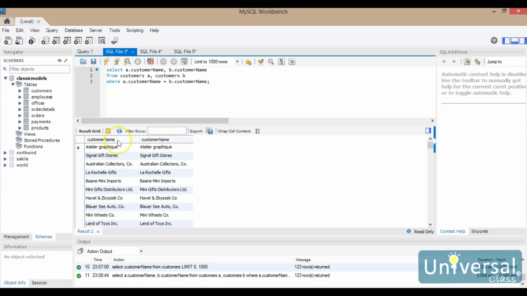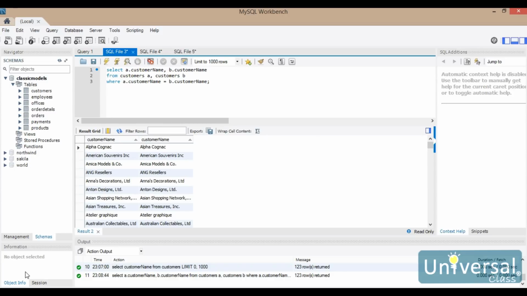So notice I have customer name and customer name because that's the real name of the column. It doesn't tell me that it's A.customer name and B.customer name, which it really is. This is our A column, and this is our B column over here. So what we're looking at is a self join where I have treated the table as if it had two different names, and then the system will think that it is actually two separate tables.